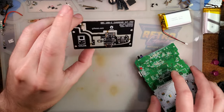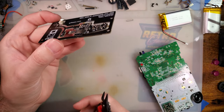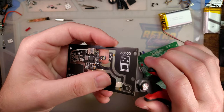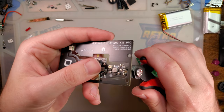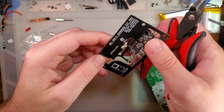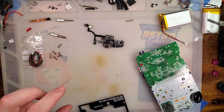Alright. So, first thing, we're going to need to go ahead and pull this off. I think the easy way is going to be to take some flush cutters and just cut flush, a little bites there. Did I get them all? Yeah, there it goes. And don't need this neat little panel.